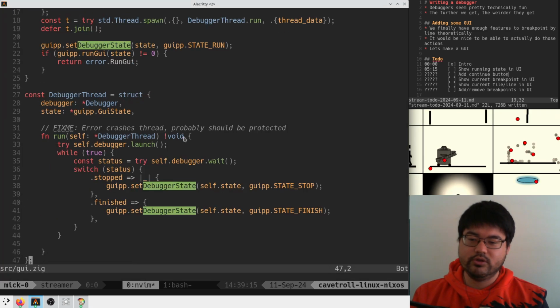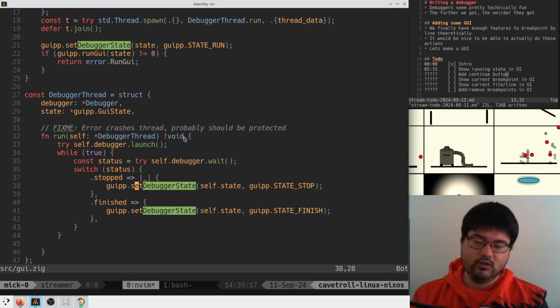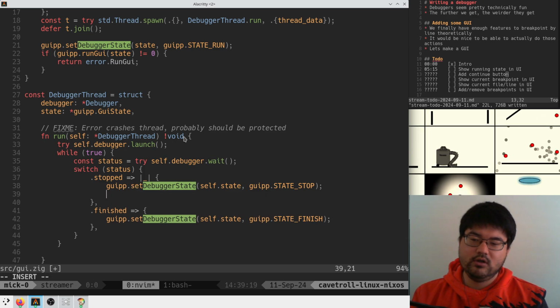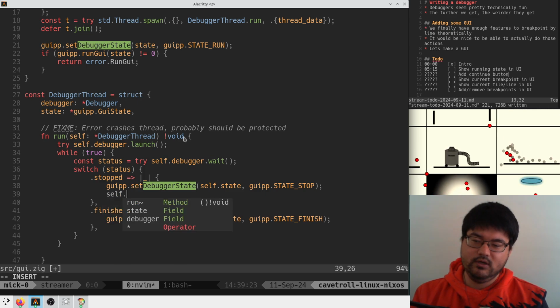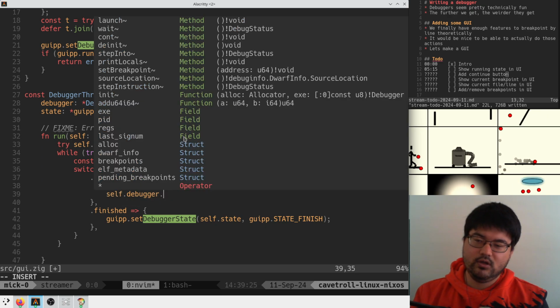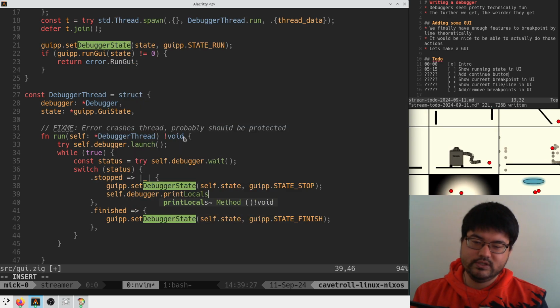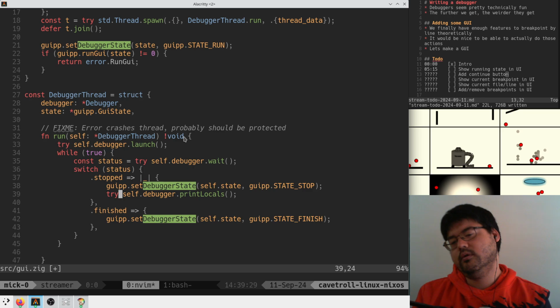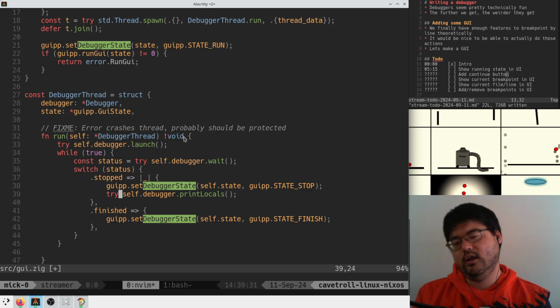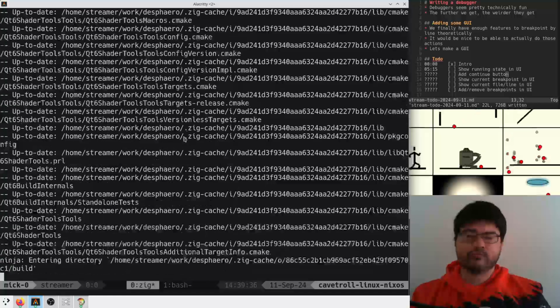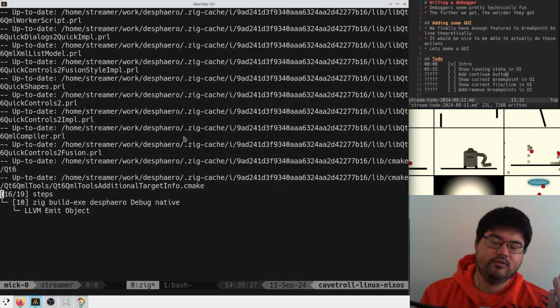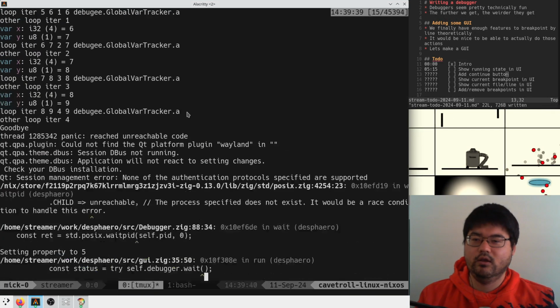Maybe we should do the same thing we were doing in our main loop where we just say, if we are stopped, maybe we print locals and then continue.